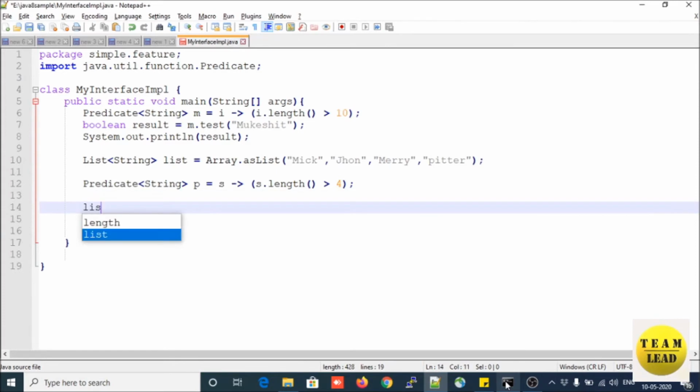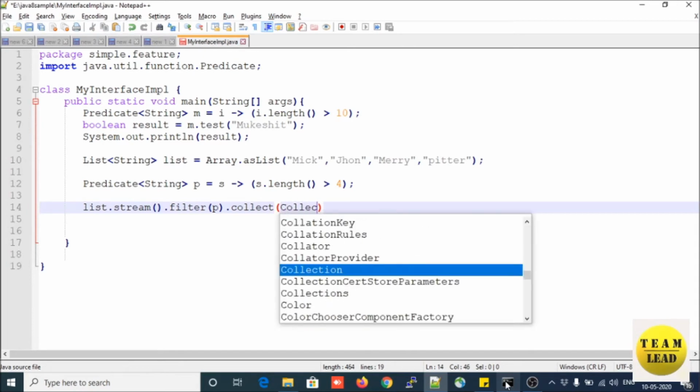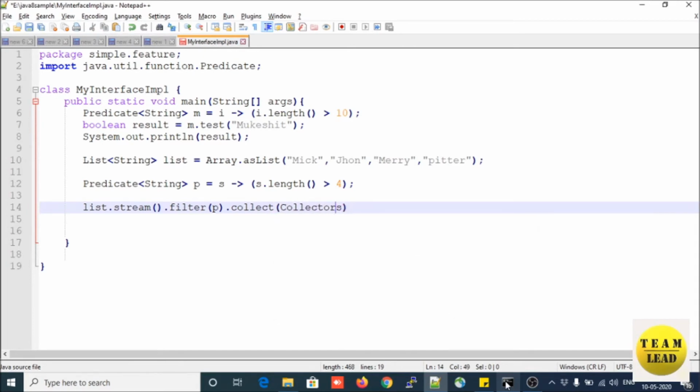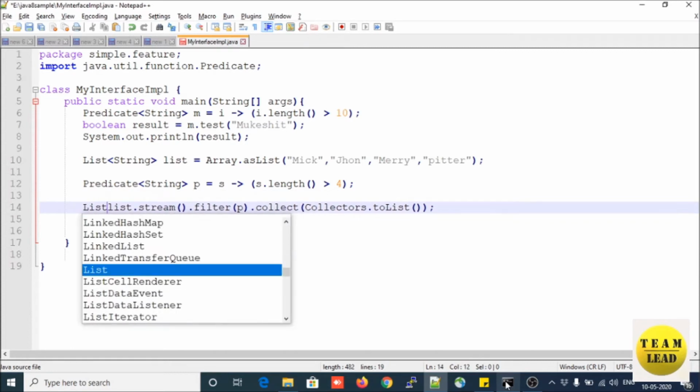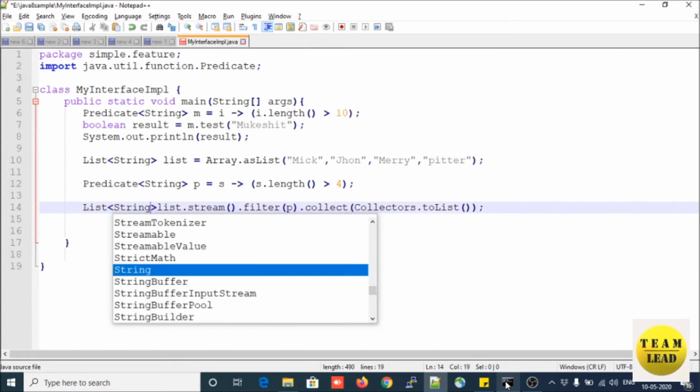So from this list I want to filter out by using predicate. This is the predicate value I am passing here, and collect the result as a list and store this result in another list.